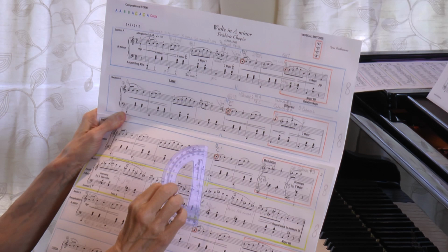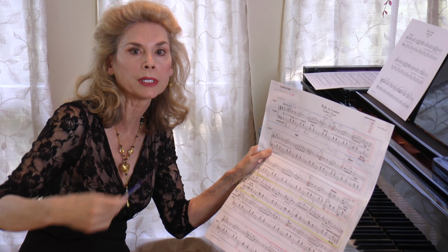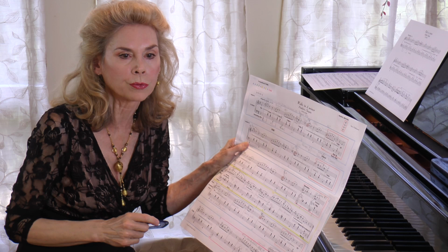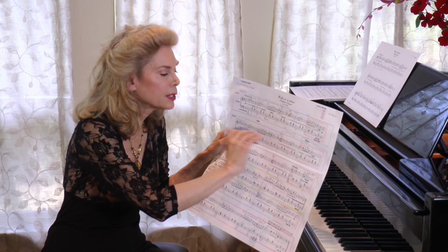What if you took the wrong one? What if you took this one, just by habit, because the thing rotates so many times with section A? What if you forget while you're playing, and you go, oh my God, I took the wrong turn. What am I going to do now? That actually happened to me once in concert, and that's one of the reasons I came up with this system of showing how to better lay out the music so I could learn it better.